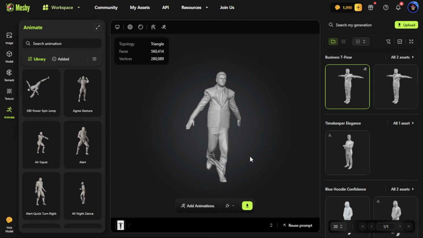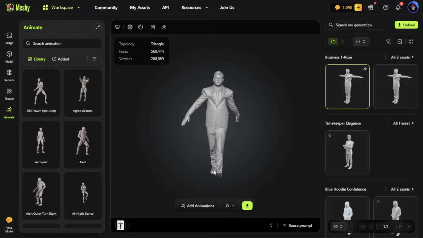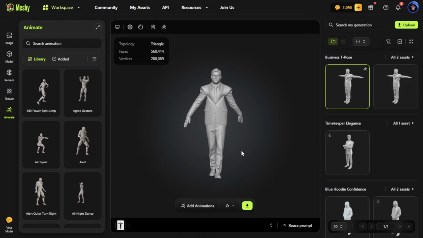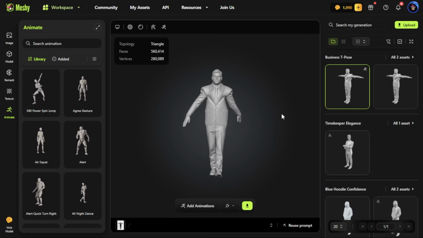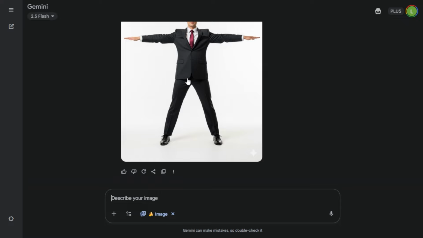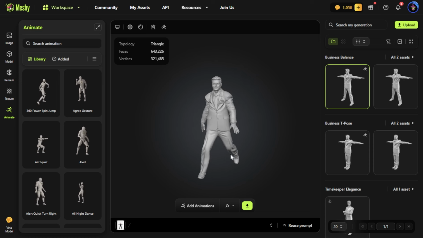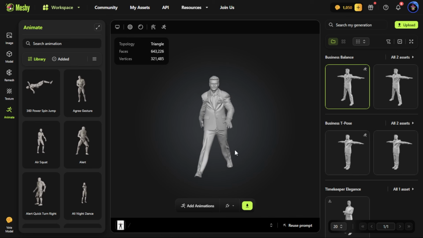Okay, so here as you can see, we have a problem, which is that I already saw this coming. As you can see, the legs are super close, so all this geometry is connected right here. So let's try to rework this. Let's go again to Gemini and ask for an image with the legs spread apart a little bit more. So I think it went overboard with it, but let's try it. Okay, now it's a little bit better, but it's super spread apart.